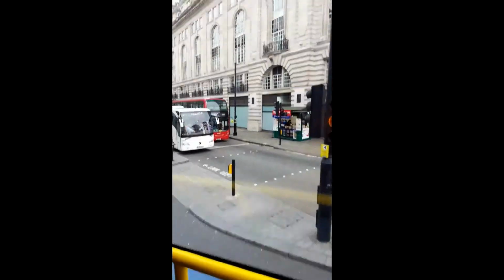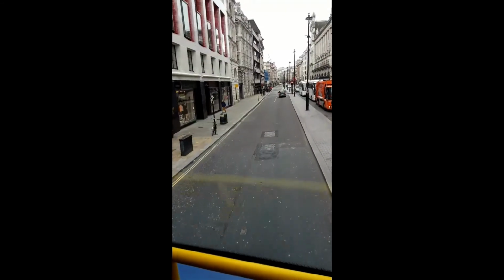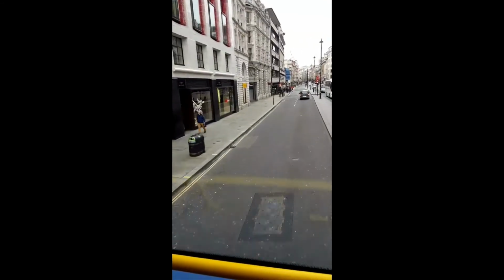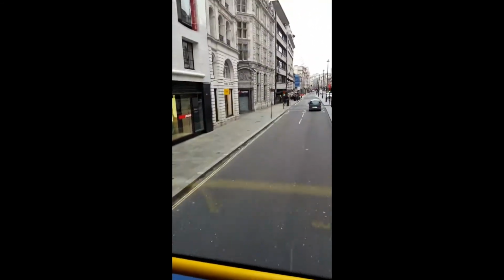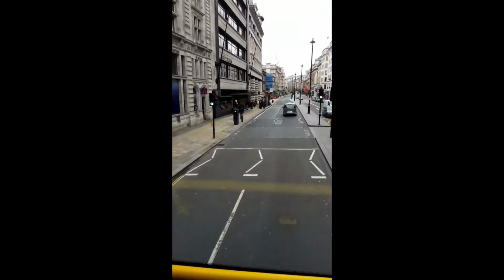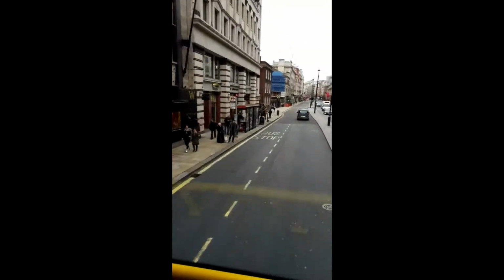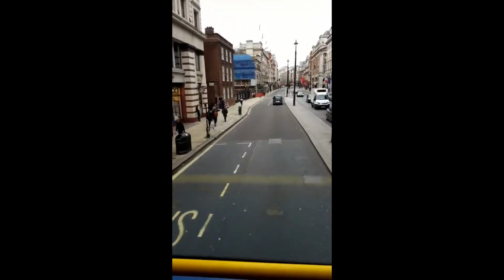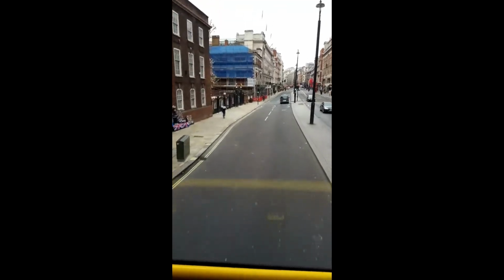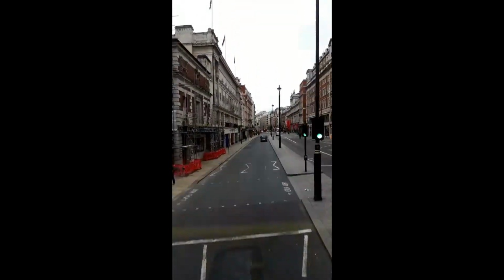Yeah, that's Piccadilly Circus, and this is Piccadilly that we're about to drive down. Piccadilly is a really long road, so just bear in mind that Piccadilly and Piccadilly Circus are two different addresses. You've got all the shopping areas up all these right turns here, like Regent Street up towards Oxford Street. And this is actually all Mayfair on the right, so lots of shops and things on the edges, but mostly just residential in Mayfair.